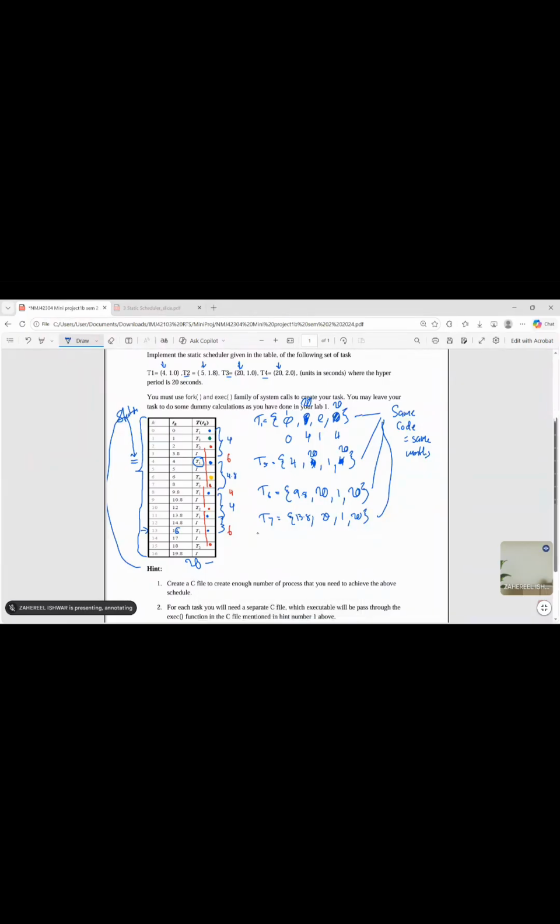What are other ways of doing it? Any other way? This is one way. So here is 16, 20, 1, 20. Okay. Understanding. Same goes with your T2. You have to split like that.